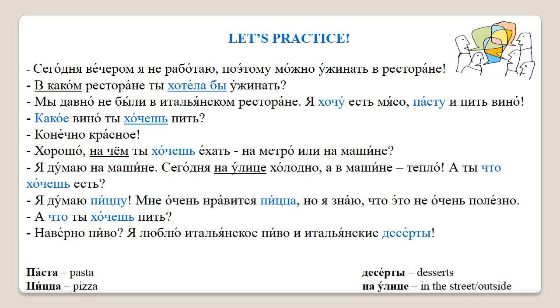Excellent, well done. Please note the choice of the question tag in the sentence «В каком ресторане ты хотела бы ужинать?» We will anticipate the answer in prepositional case, so the question tag «какой» has to reflect that. Also note that we can either use conditional mood, in what restaurant would you like to have dinner, в каком ресторане ты хотела бы ужинать, and non-conditional mood, as in what kind of wine do you want to drink, какое вино ты хочешь пить.